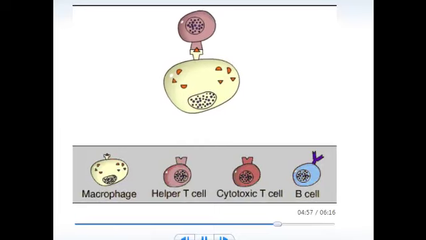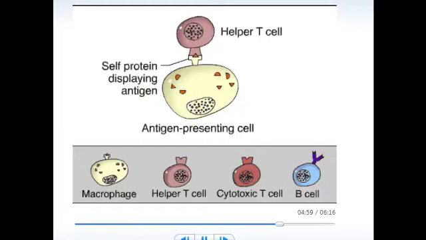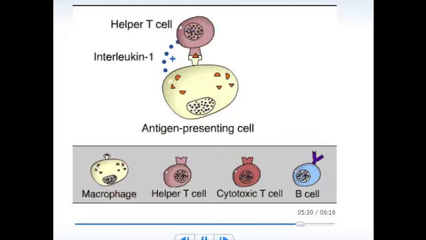Helper T cells are key components in the immune response. There are many kinds of helper T cells, each with a unique kind of T cell receptor. Each receptor binds and responds to a particular self-non-self combination of antigen and self-protein, making the immune response highly specific. Binding of the T cell receptor to a particular antigen and self-protein activates the T cell. A chemical signal, interleukin-1, enhances this activation. The antigen-presenting cell secretes interleukin-1.